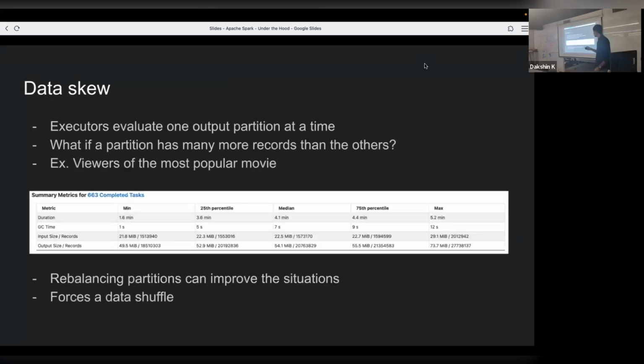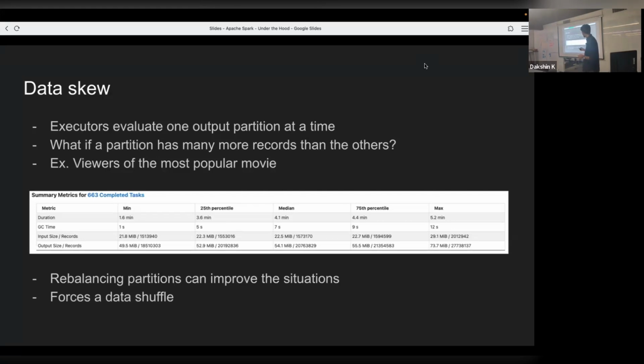So it's basically left to the user to figure out what's the right partition number. And that is kind of the reason it's so difficult. You have to know your data very well, you have to know what Spark is doing. And even after that, it's basically trial and error. Figure out a good number, you test it, see how it goes, change it as required.